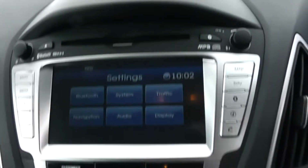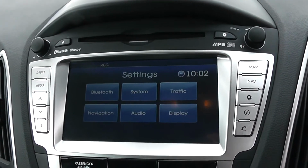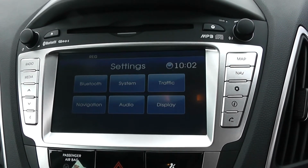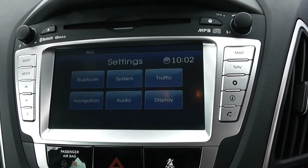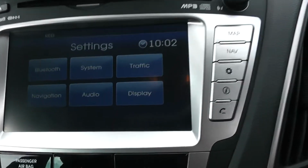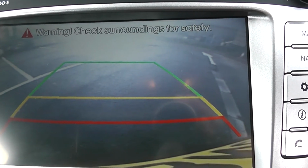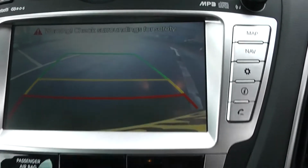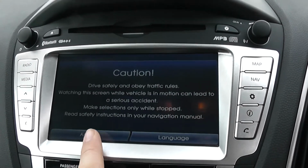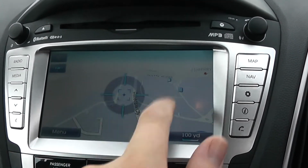Moving on to the centre console then, you have your CD and radio display. This vehicle is also equipped with Bluetooth technology to allow you to make your phone calls safely whilst you're on the move. Additionally, you may also stream your media from Bluetooth compatible devices straight to the vehicle without the need for any wires. As I said before, this vehicle has a reverse parking camera, which also appears here, with the grid warning system on the floor to alert you to how close to objects you are getting. This vehicle then has satellite navigation via the use of the map and nav button, which you can then navigate freely using the touch screen capability.